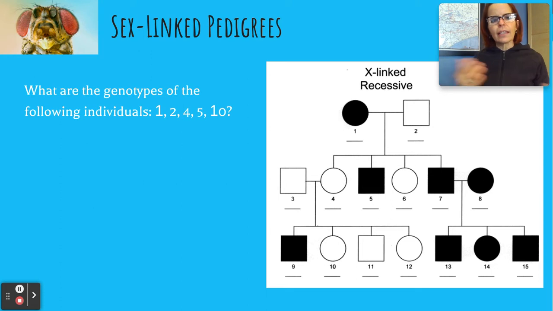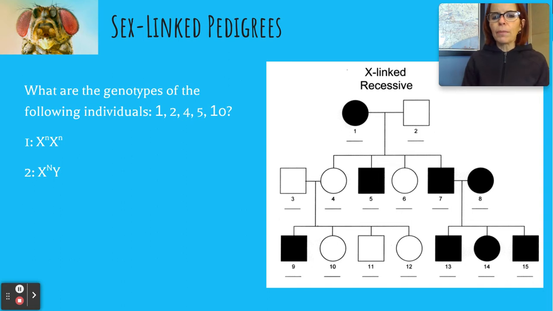So let's go ahead and take a look at 1 and 2. That's the first couple. The black colored in circle means she has the recessive trait, so we're going to label it little n in this case. So the female would be X little n, X little n. That's why she has the trait. The male, number 2, does not have the trait, so he must have an X big N. And then his second letter is a Y. And what do we put next to the Y? Nothing, because it isn't carried on the Y. You've got to get that down.